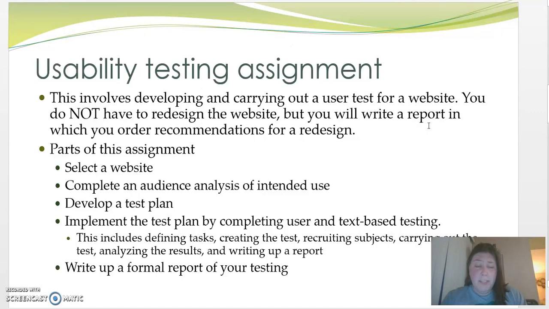You're going to develop a test plan. You're going to implement that test plan and complete the user and text-based testing. So by this, I mean I want you to define tasks, create the test, recruit your subjects, carry out the test, analyze the results, and write up a report. That's going to be the full process. And then finally, you're going to submit that formal report. You'll be writing that with your partner.